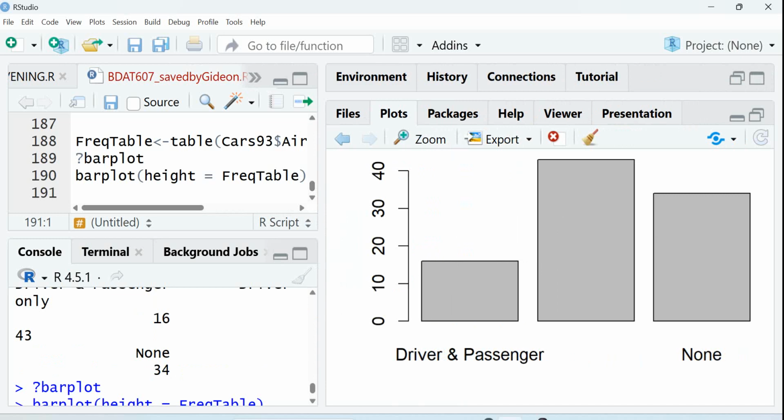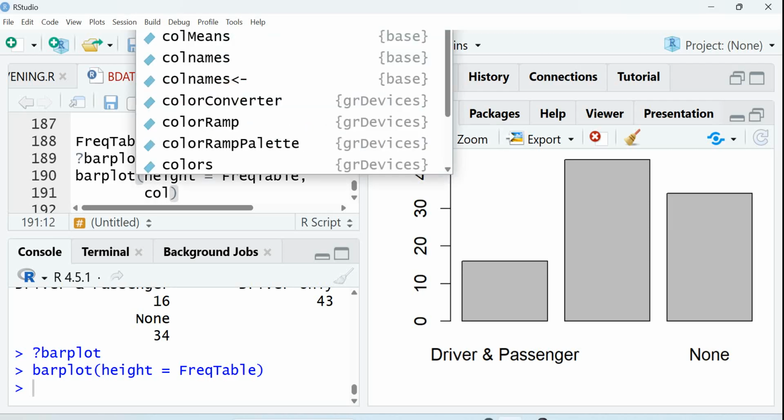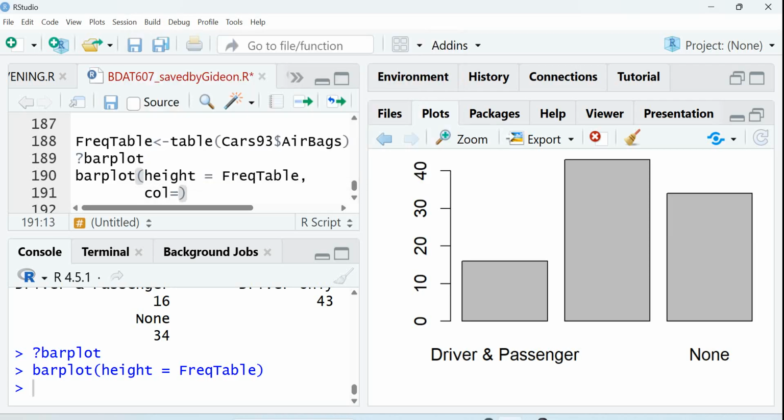Because I have increased my font size, you can't see the middle one, which is driver only, the label for the middle one. So what I can do is also to color it. They are 3, so I can choose color 1 to 3.